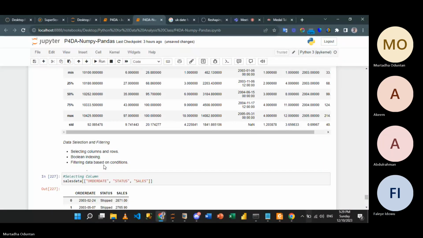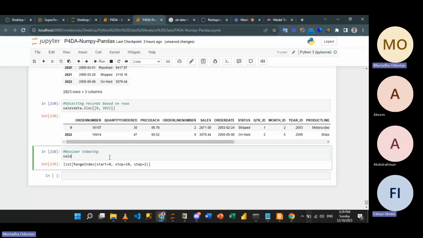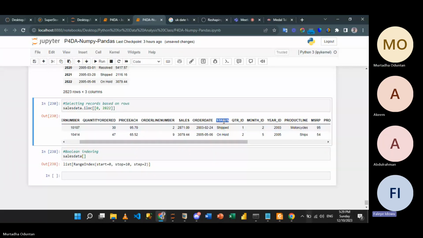So now, when we look at our sales record here, and we have sales data, and we want to look at a particular column, let's say status. Are we together? Status.